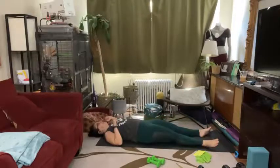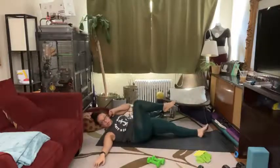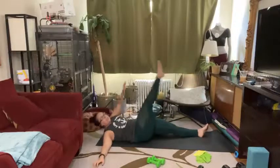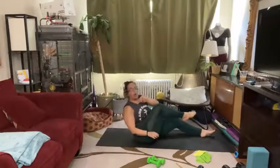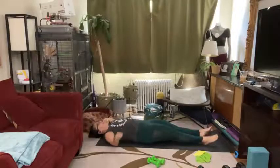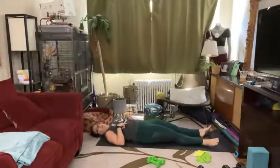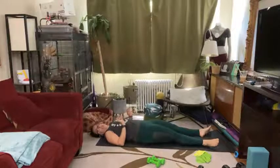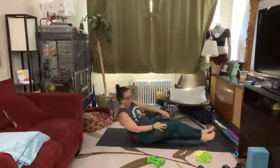All right, so our move is gonna be, you can have your left arm out by the side, a nice little elbow to knee bicycle crunch, bring it on down, and then a nice little jackknife tap up. And it's up to you how much of yourself you want to lift up off of the floor to really challenge those abs a little bit more, or if you're not feeling strong enough to really lift your back up off of the mat, just keep that lower back down and get as much crunch as you can.